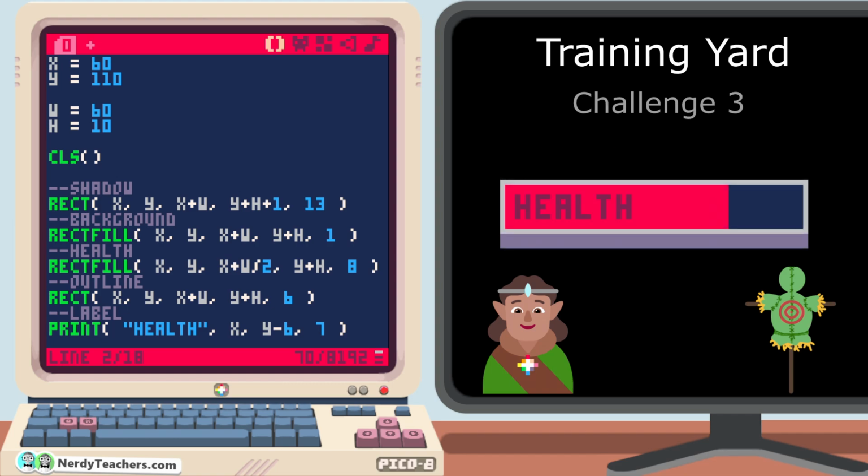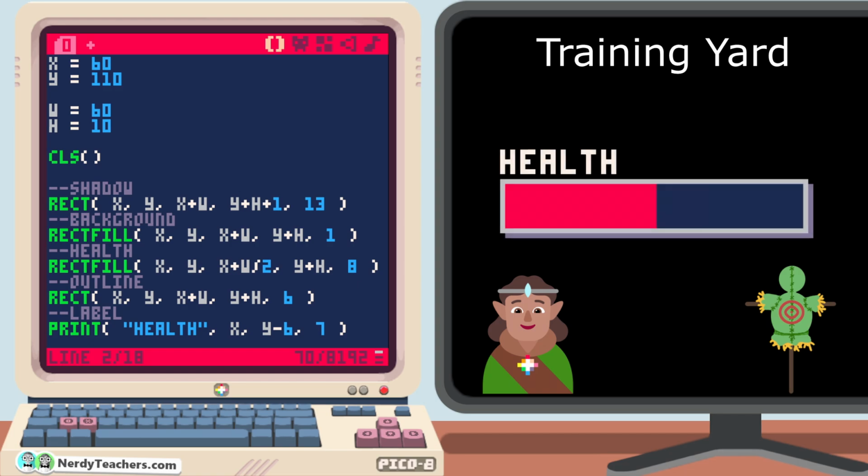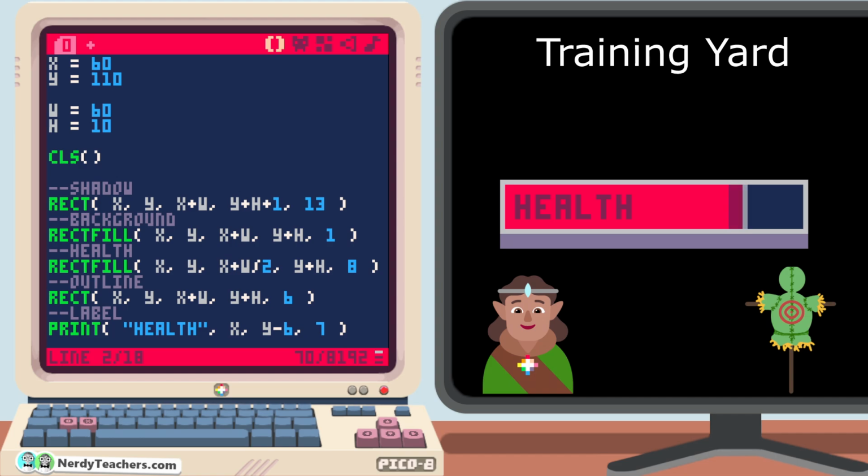Challenge 3. Try moving the word health directly in front of the red health rectangle and change the text color like this. Challenge 4. Try adding a line to the end of the health like you see here. Challenge 5. Squeeze the health rectangle thinner so we can see the border at the top and bottom. When you make your own games, you'll be adjusting tiny details like this to make your game look just right. So this is great practice to be able to make those changes quickly.